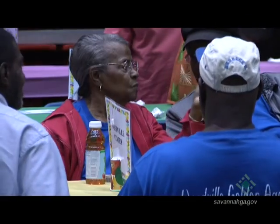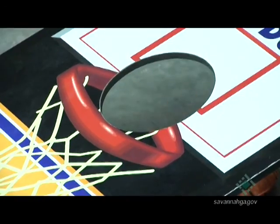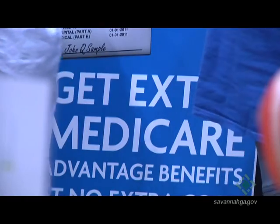Each year, the City of Savannah recognizes its older residents with a fun and food-filled event at the Civic Center. It's also an opportunity for the city to showcase all the services offered to seniors and the sense of community the senior centers provide. Seniors from about 17 centers from the city of Savannah, Chatham County, and the surrounding areas gathered to play games and browse information booths about legal rights, health care, housing, and other issues affecting seniors.